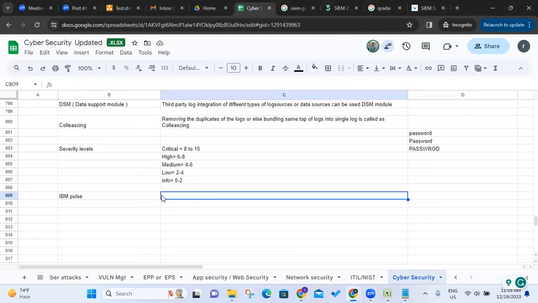What's happening overall in the organization. There is no need to go to each and every dashboard, and you have to understand what is going on at the organization level related to firewall or EDR or proxy or IDS or IPS or web application firewalls or any servers. IBM Pulse is one of the additional licenses also. If you are maintaining this IBM Pulse in our console, then you will come to know the overall security posture and the performance of the security. Everything we can identify in a single dashboard. That is called IBM Pulse.